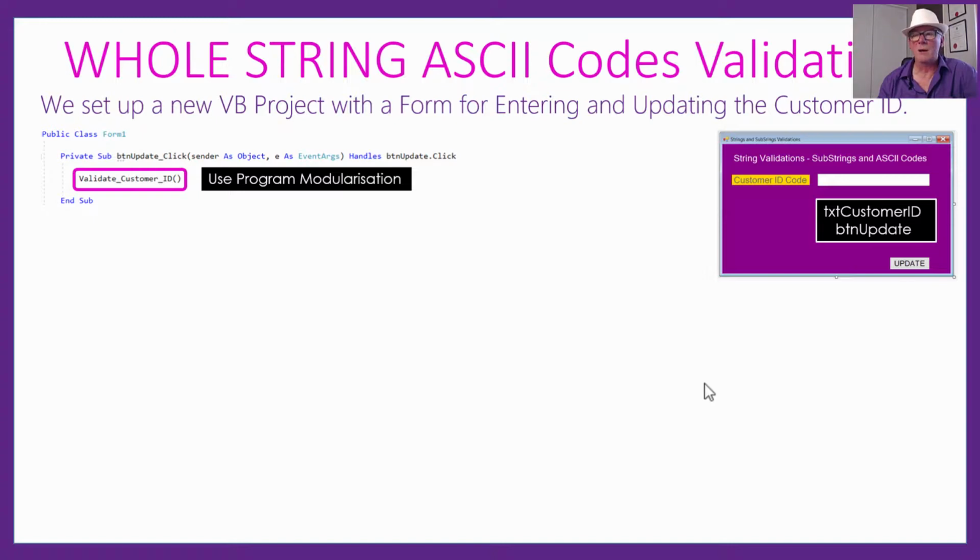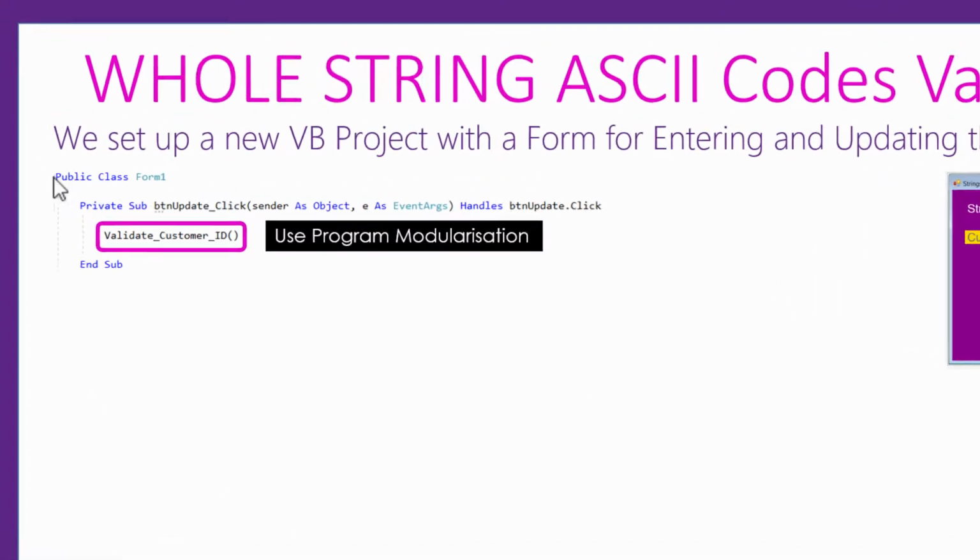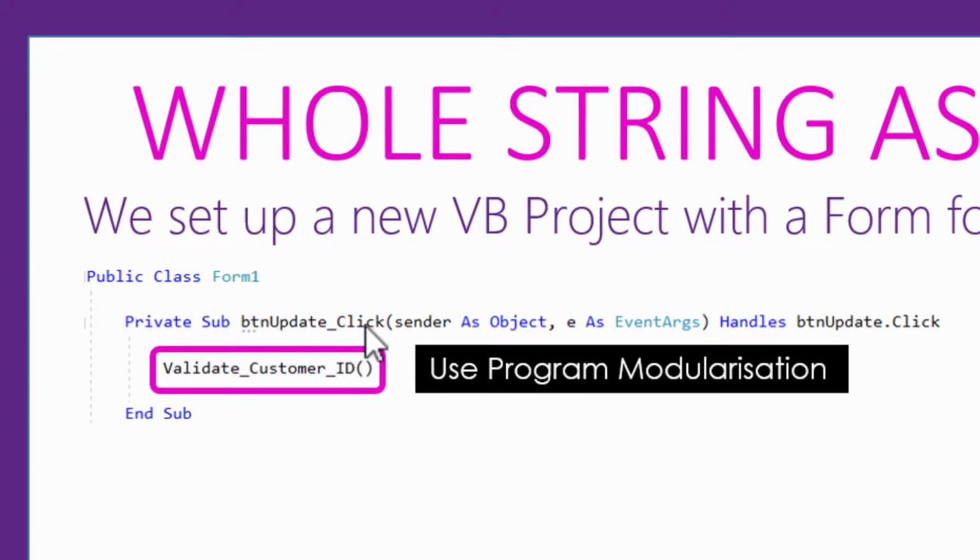So the first thing we need to do is double click on that update button that you've got on your form. That'll take you in there for the event when the update button is clicked. We're just going to use program modularization like we did in the validation part 1 lesson. When that button's clicked, we're going to jump off to a separate subroutine that's just going to be for validating the customer ID code. The reason is we're going to add phone number and email on here later as well, and we don't want to end up with just this massive slab of code that's doing all 3 of those text boxes. So we're going to isolate each one separately. This is just going to be code that validates the customer ID text box.